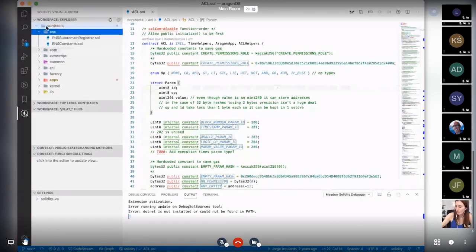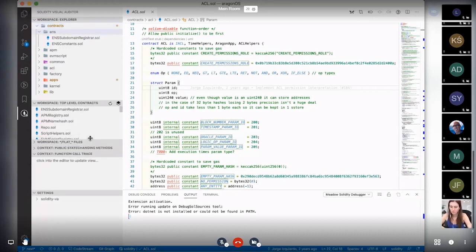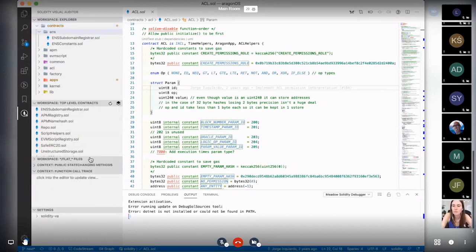You can right click and even find top level contracts. This is something that I usually do in the beginning when I am exploring new code bases. I want to see what the main interfaces to the contract system are. So this list that is now populated here will show all the contracts that are the most derived, basically, that are not inherited by any other contracts in the system anymore. And they are very likely to be deployed at the end for your smart contract system.